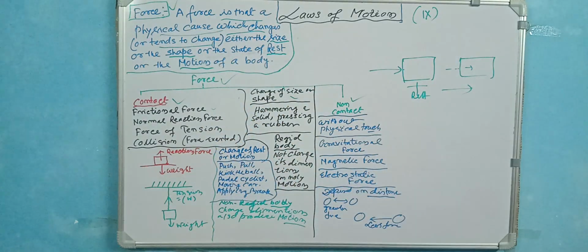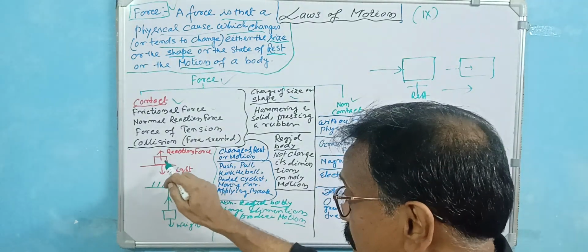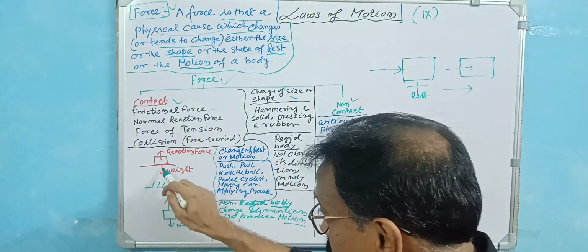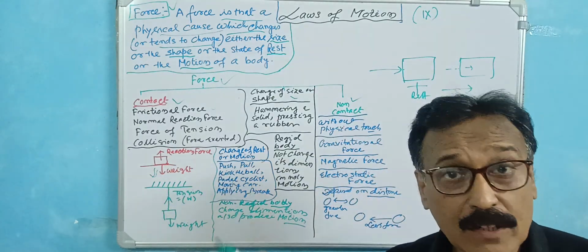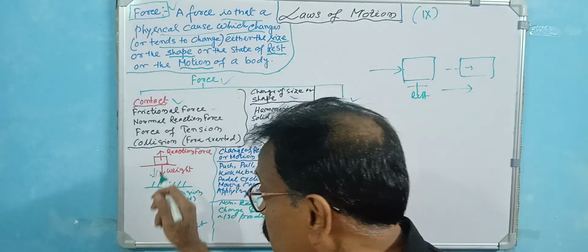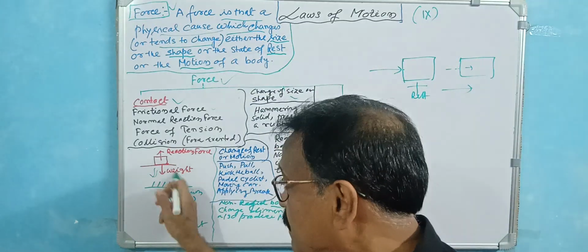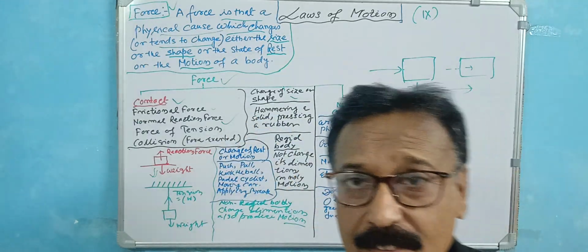So that is a drawing here. Suppose this is a plane land and the block is there. The weight is downward, and the normal reaction force is always upward, or opposite to the downward force. So these actually balance. If it is unbalanced, it's out. That is called the normal reaction force, everywhere.